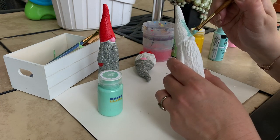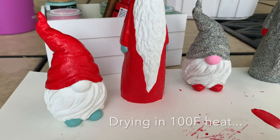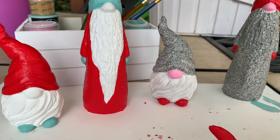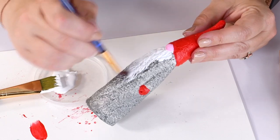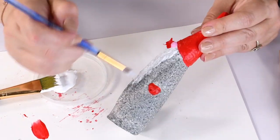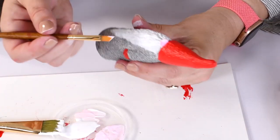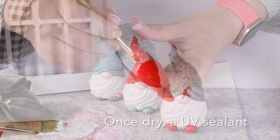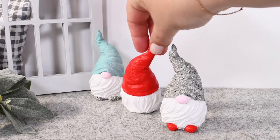Everything I did that day got two coats. My daughter was in the pool — it was wicked hot in Seattle. Here they are drying in the hundred degree heat. Later that evening I brought them all inside and painted all the beards white, including the stone guy. I know plaster is white, but adding a coat of white gesso or white acrylic paint is really going to make your colors pop, so don't skip it. I also toned down the ridiculously neon pink nose. Once they were dry and set, I used a UV spray sealant — I can link that down below as well.